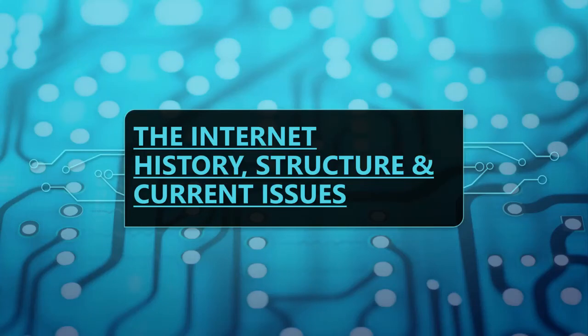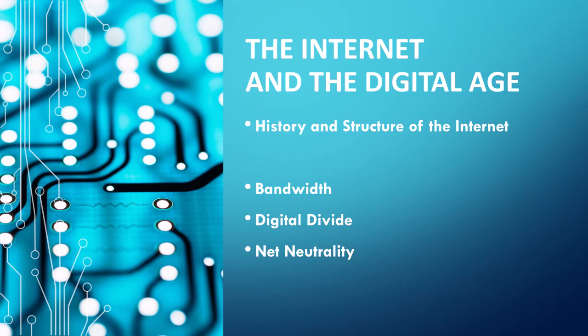In this lecture, we'll discuss the Internet and digital media. Specifically, we'll briefly discuss the history and structure of the Internet, as well as current issues facing its growth and use, such as bandwidth, the digital divide, and net neutrality. This lecture will contain some review questions as well. As before, you can pause the slides at any time to slow the video.